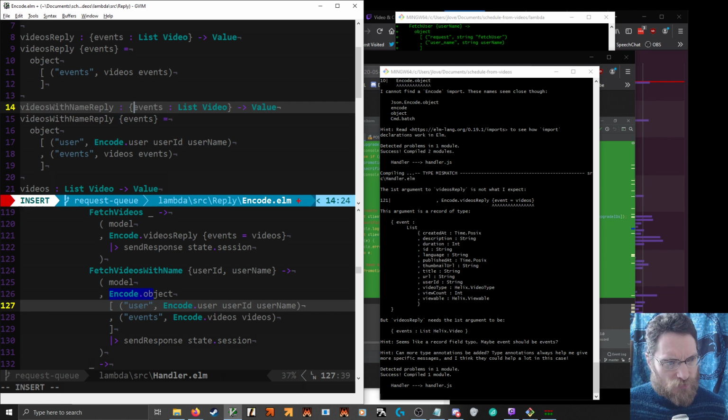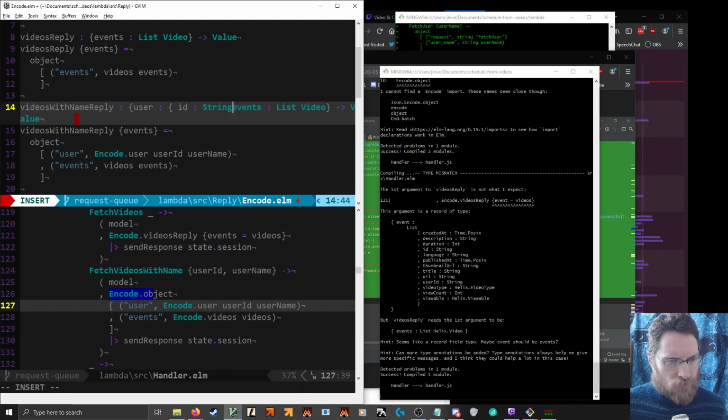So the idea was to have the structure of this be similar to the structure of the response. And then it's getting kind of unwieldy.